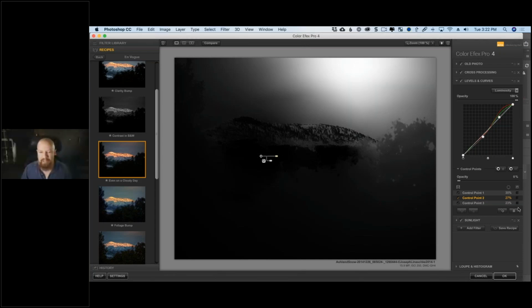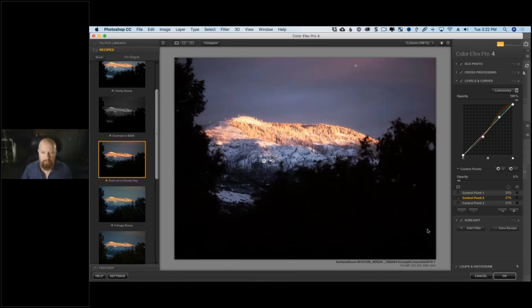So now I'll turn off the mask view. We go back into this, and we can see that that is being applied, and it looks primarily in the sky and just a little bit down here on the mountains. Now, if we want to preview this with and without, I can just toggle that on and off up here. So get rid of the levels and curves, and I go, okay, well, it's getting there.